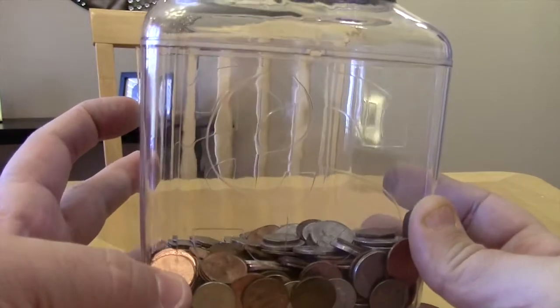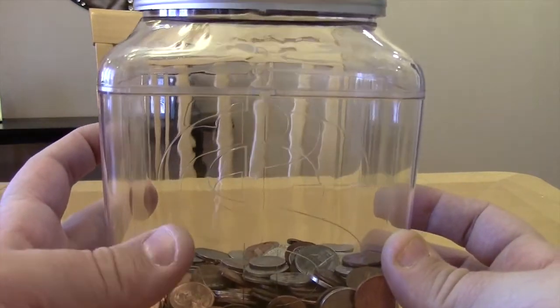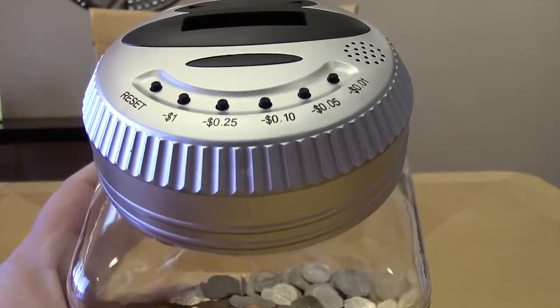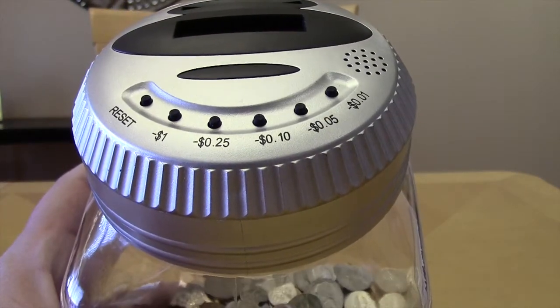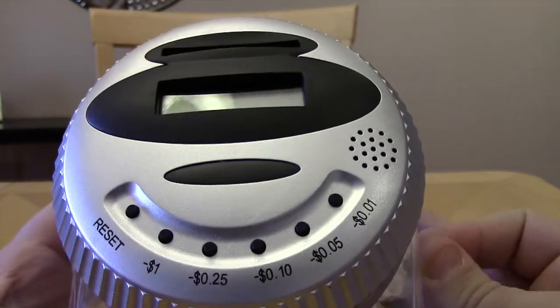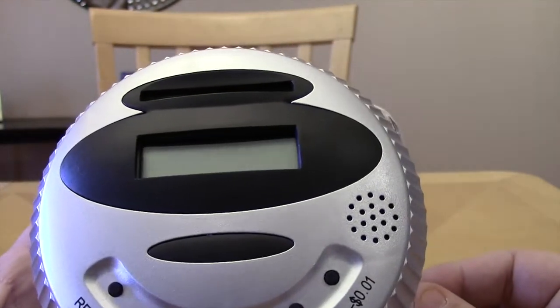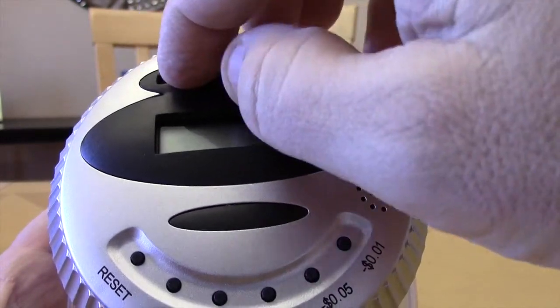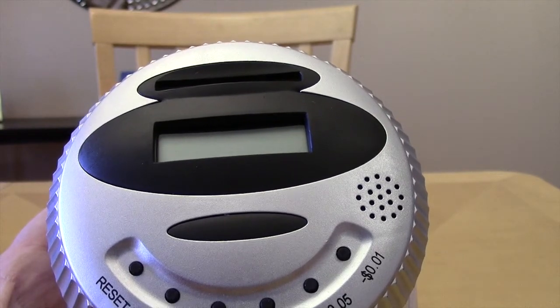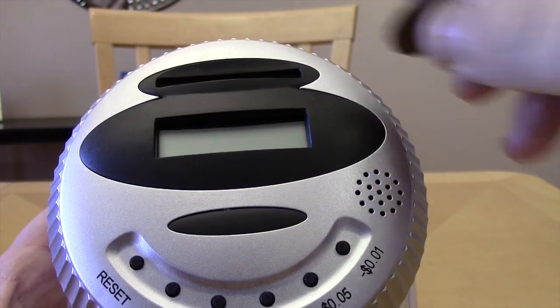It's worked for the most part when I put in my bigger coins — quarters and nickels — but the dimes, about half of them worked, so I know I've got more in here than what it's going to tell me. I'm down to just entering pennies now, with fresh brand new batteries in it.